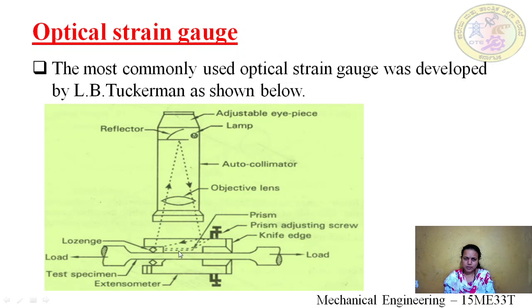The next we have the prism. The lamp gives us a number of rays, but we have to take only a single ray. So this prism will divert the other rays. It will make sure only a single ray falls on the lens so that we can get the proper reading for the single ray.